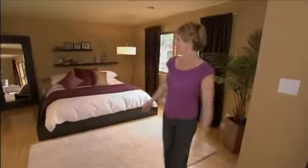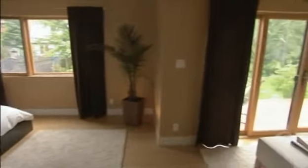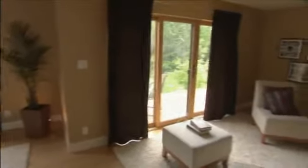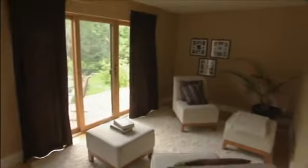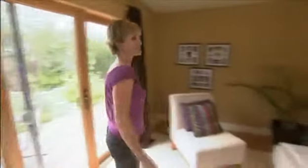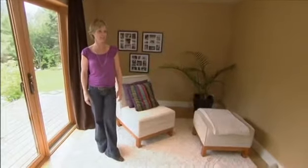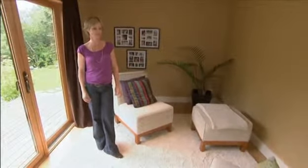This is our master bedroom, and this area is our area. The children stay out there on the other side of the door, and this is our space. This is a continuation of the bamboo flooring. We did add some area rugs just to keep the noise down, but we did like the clean lines of this and the cleanliness of it. The sitting area is just a nice area to escape. With coffee, you can go outside onto the deck, sit down, look at the garden, look at the mountains. It's just a nice area to get away. I've been known to escape here often.